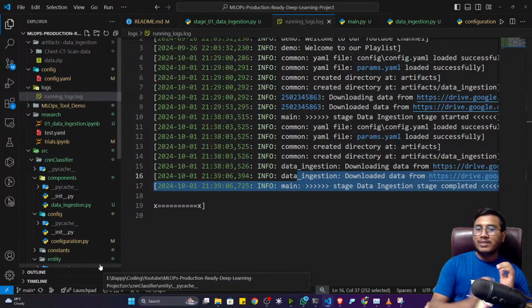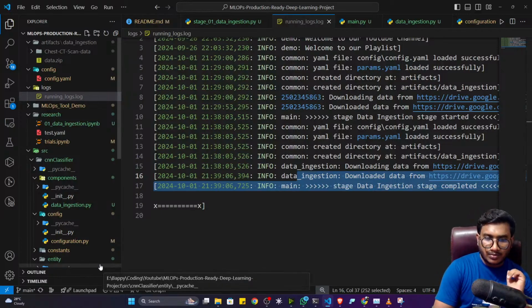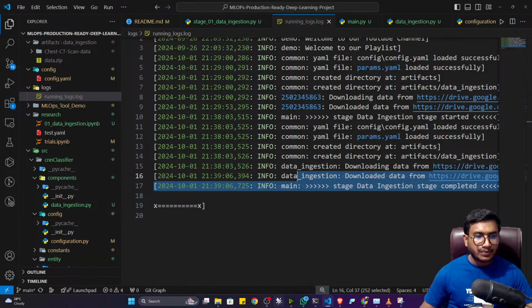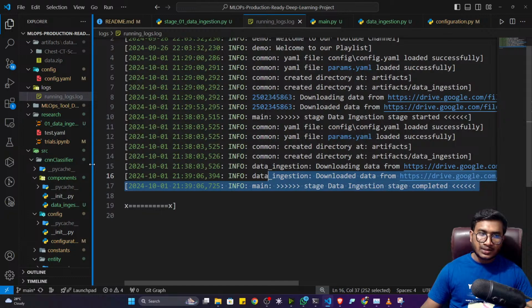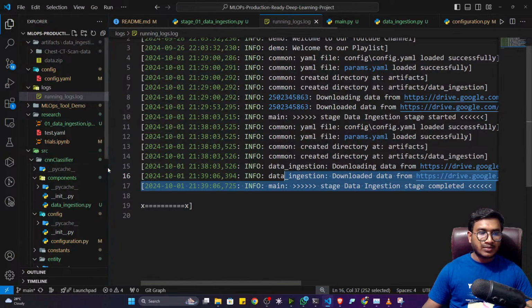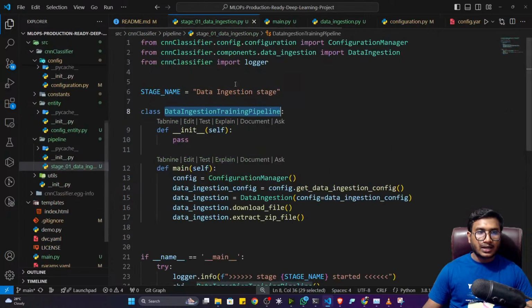So that's how we'll be implementing all the components going forward. The next component we'll be implementing is called prepare base model, that means we'll be preparing the base model. Then we'll be starting the model training and evaluation. Then we'll also be adding MLflow DVC. Then we'll try to complete. I think 1 to 2 more sessions are required to complete this project. Today I'll only show you the data ingestion part, because this concept we'll be using tomorrow as well. Tomorrow we'll be following the same technique. Whatever technique I showed you here, with the help of that, we'll be completing all the components.